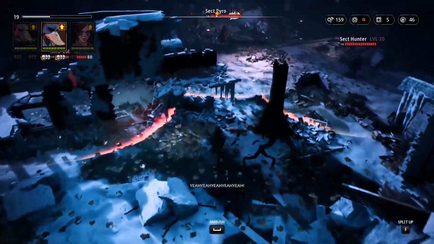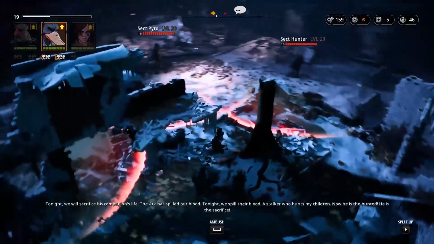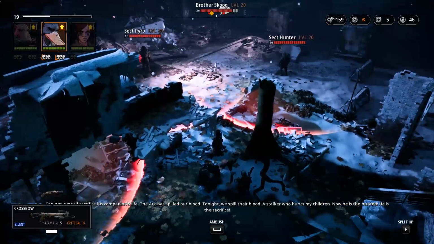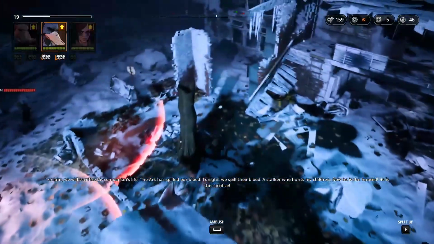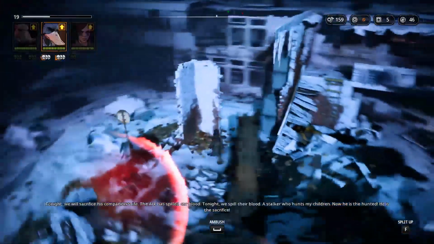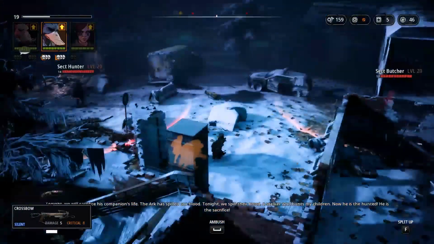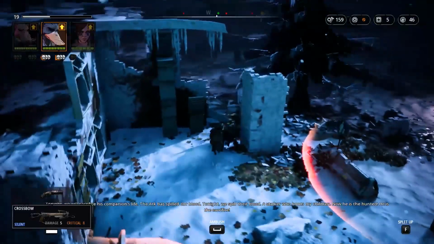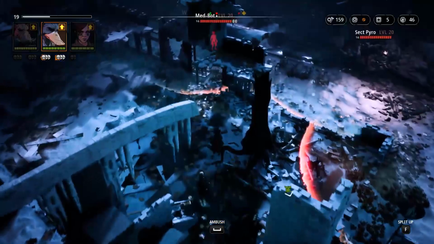Okay. Now you can see a Medbot, a Sect Pyro, a Sect Hunter, and over there is Brother Scoop. And there's also a few enemies walking back and forth here. Let me see if I can show you. Yeah, a Sick Butcher. Again, you could kill the Sick Butcher now, but we want to make sure that we can revive our abilities.